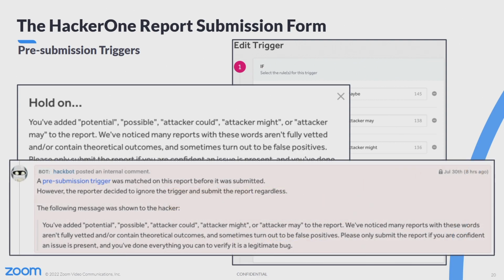If you ignore it, we know, because this shows up in your report. Anything that has a pink background in a report is viewable to the triage team and the bug bounty manager side only. So there will be a lot of team only comments in there. You can pick team only or public facing, and just know that if you do blow by that warning, we know, and it's not super fun when we have to close this because it's a theoretical report. So we try and help you out up front.